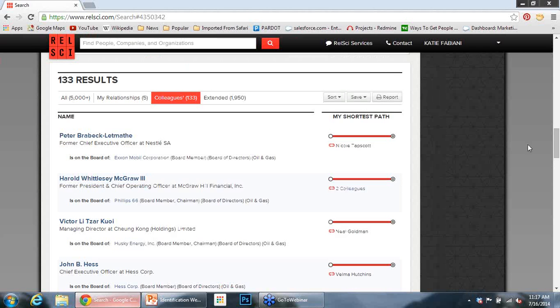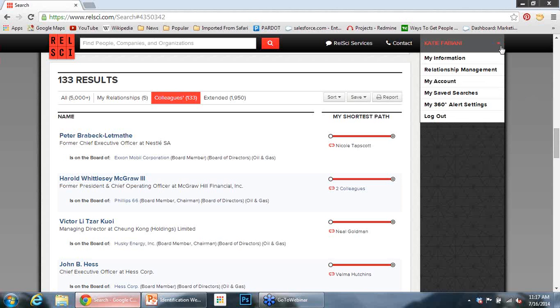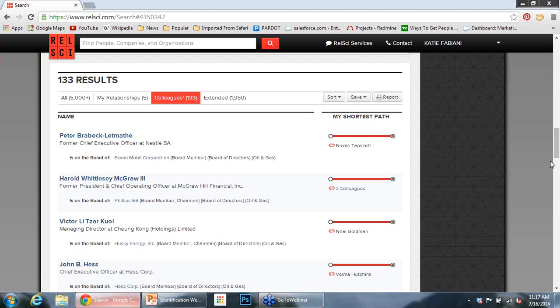And one thing that we will be coming out with soon is a reporting center. Basically, anytime you run a report and you want to go back and refresh that report, since we're constantly updating the database, you'll be able to go to that reporting center and do that from there. Once that is out, that'll be located in this drop-down right here.